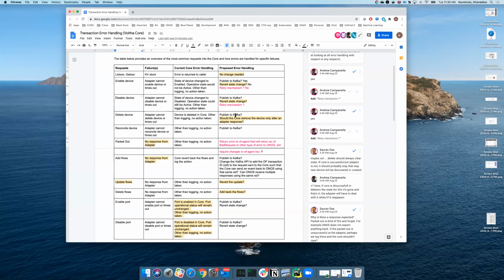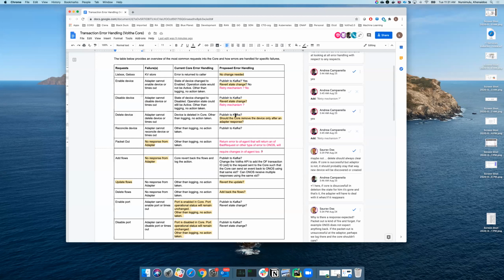Yeah. To give some background on that, a while back we were doing this delete, and I believe there was a wait for the adapters' response. And then we changed that to make it a false delete, because there were some scenarios, I can't remember which, where the adapters were not responding. After that we said, okay, make it a false delete.